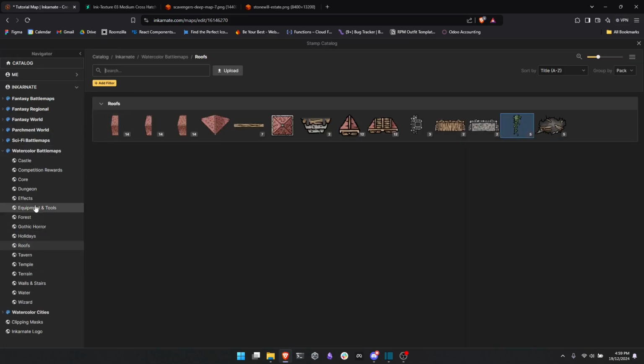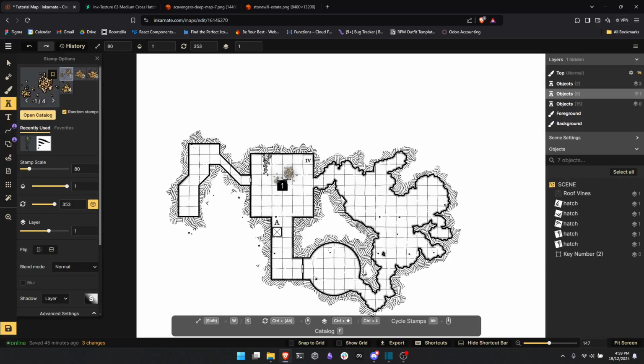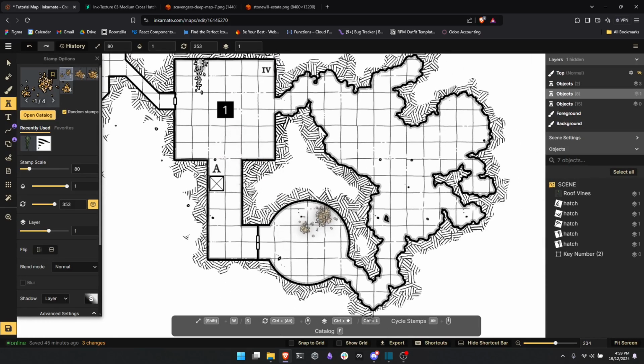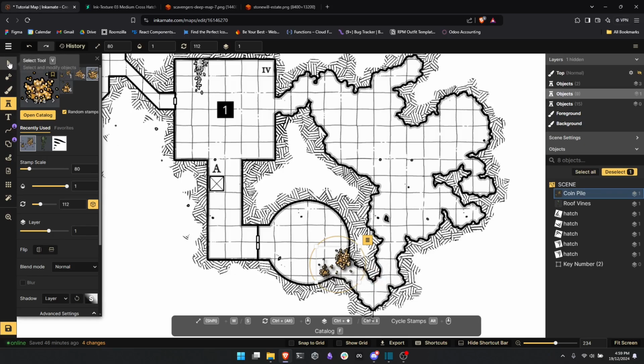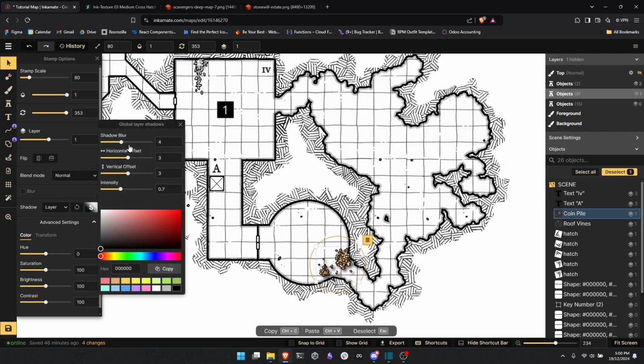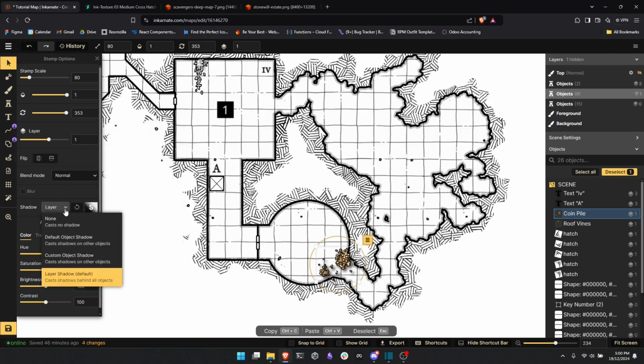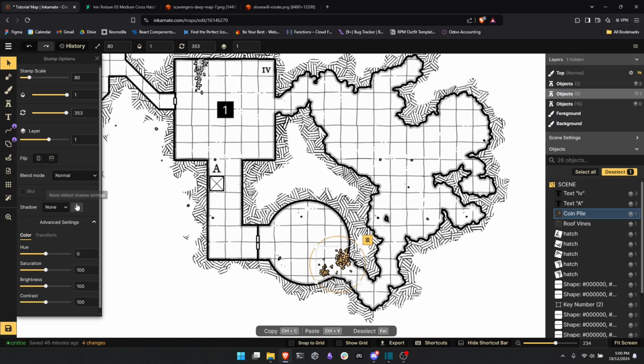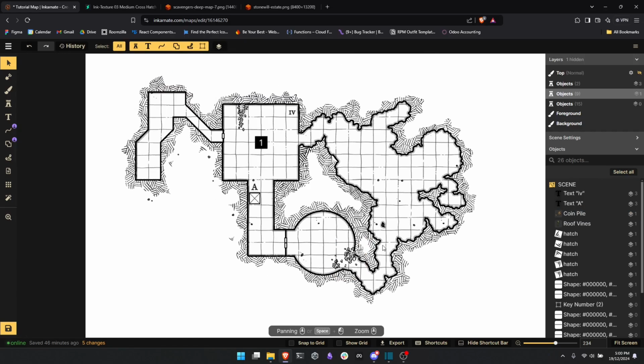I also found that the coins can be quite useful for debris. So we might want to maybe show that there's debris from this breakthrough here. We do need to be careful about shadows. So we'll want to disable those. And once again, set the blend mode to luminosity, and then play around with the brightness here until we get something.